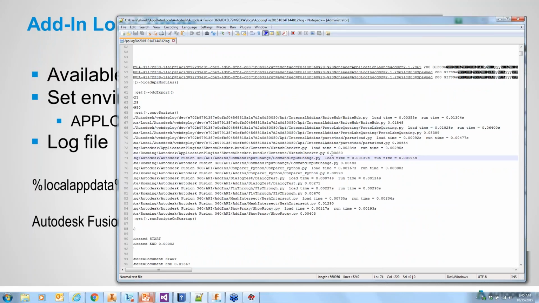You can see most of these are 0.006 seconds, 0.001 seconds, 0.298 seconds. So most of them take just a few thousandths of a second to run. Some of them are a little bigger, a hundredth of a second. But you'd want to check your add-in to make sure you're not taking a lot of time.